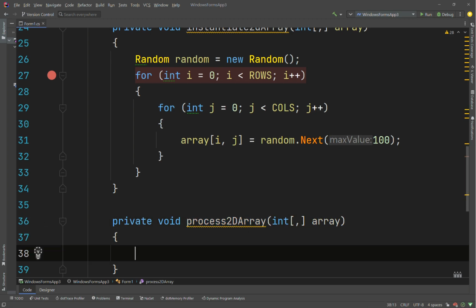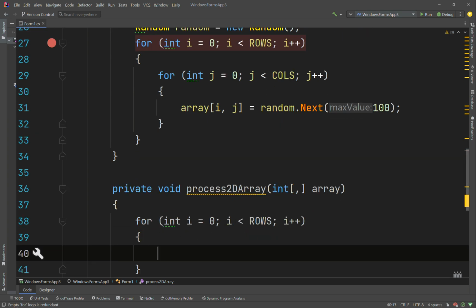Then we could say here, for int i points to 0, i is less than rows, i plus plus, for int j points to 0, j is less than cols, j plus plus.